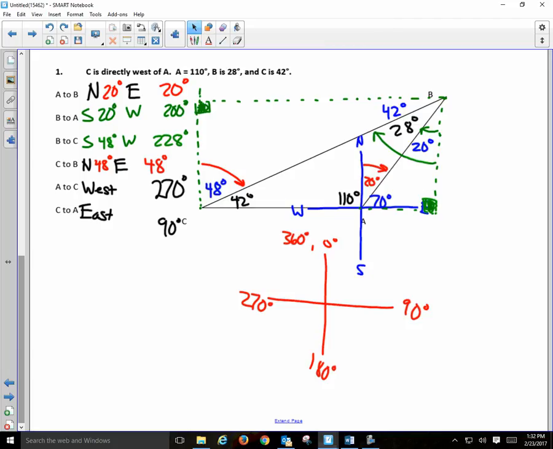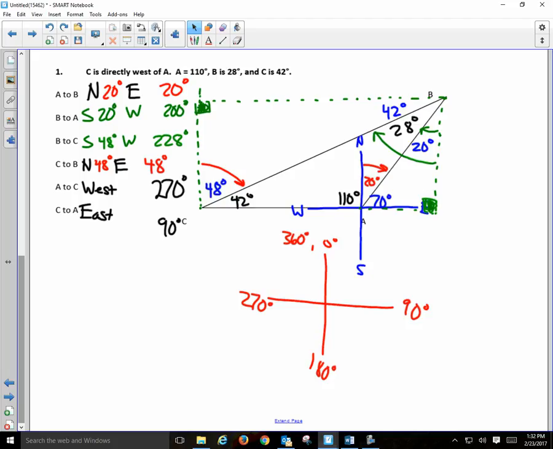Okay. Now I will show you how to check your answers and verify that's correct. And the next one will go quicker. Look at A to B, B to A. I'm going to walk from A to B, and then I'm going to turn and walk from B to A. I get there, and I then turn and walk back. How many degrees did I turn? I turned 180 degrees.